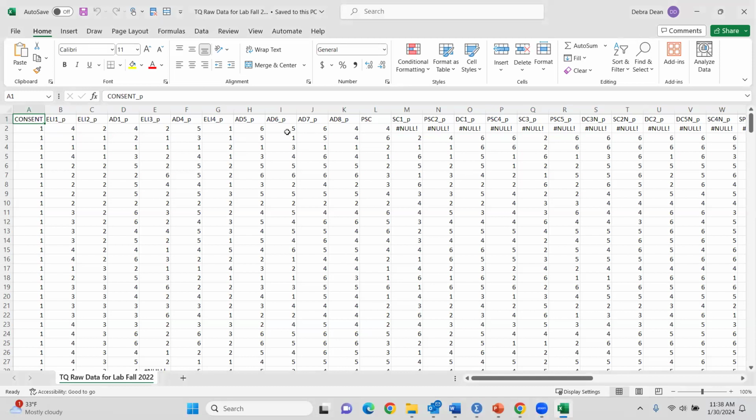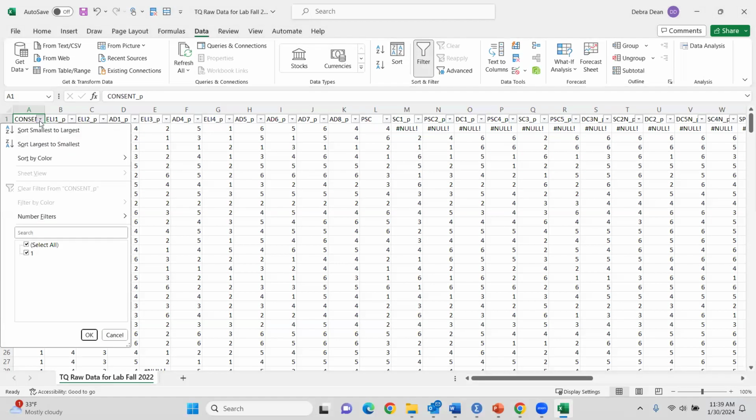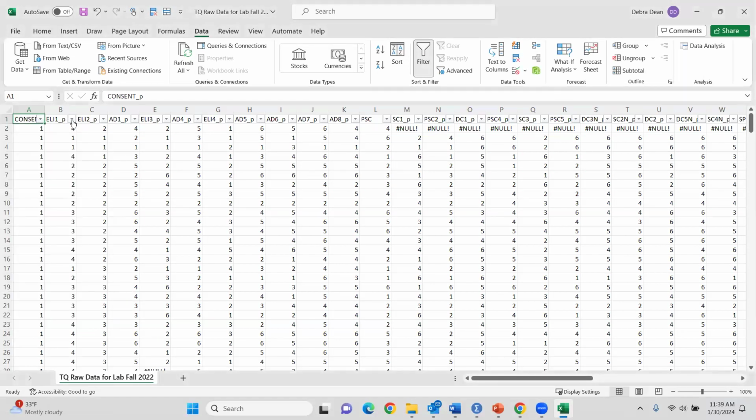Okay, so here you have your data in Excel. Like I said, it's so much easier to work with in Excel, get it cleaned up. I like to have a gold standard of data if I can, and then we can put it in SPSS. So I'm going to walk you through this, and that way you'll know, especially when you're doing your own dissertation, you'll know I would start in Excel. So first I want to go up to data, hit filter. That gives you these options here to see if you have any blanks.